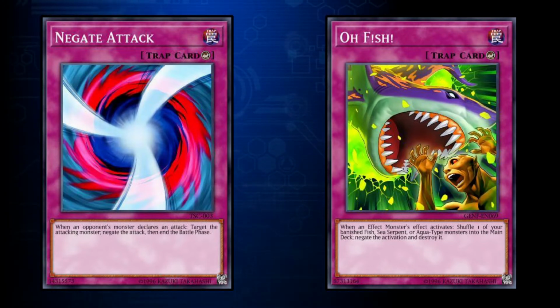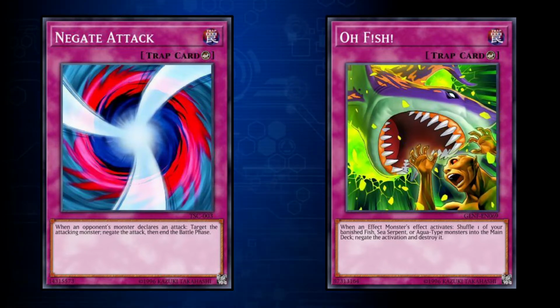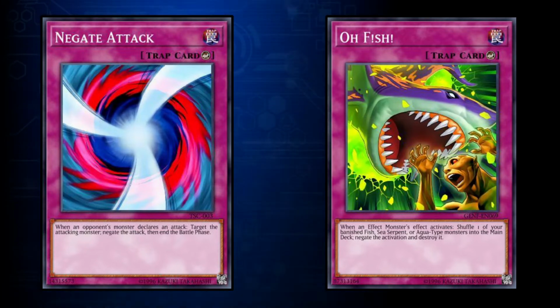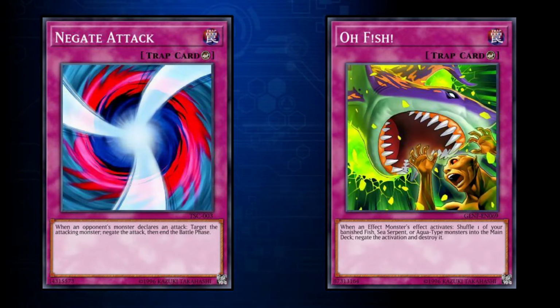The next counter trap is O Fish. When an effect monster's effect activates, shuffle one of your banished fish, sea serpents, or aqua monsters into your main deck. Negate the activation and destroy it. This card on surface might look worse than a card such as Solemn Strike, which also negates monster effects. And it is.